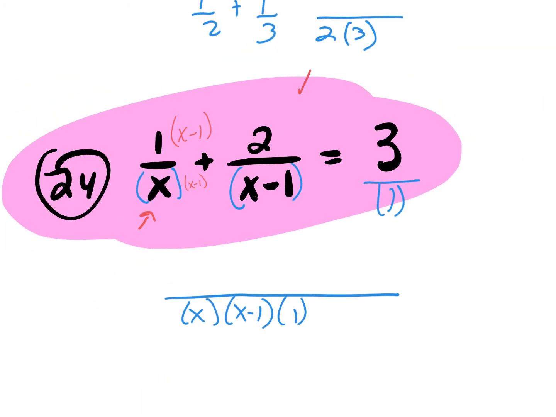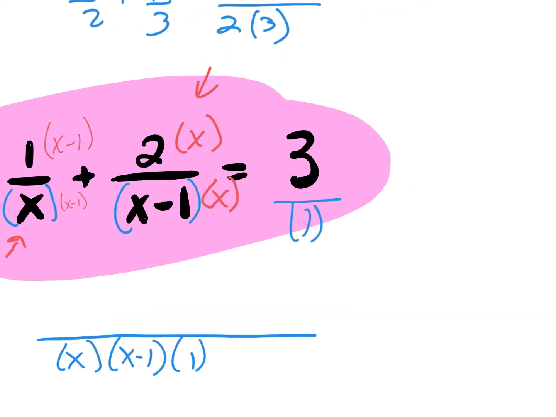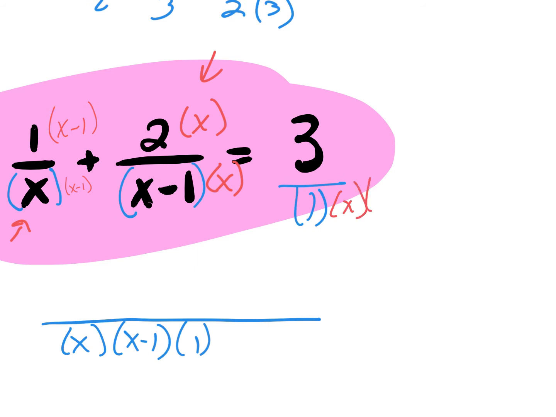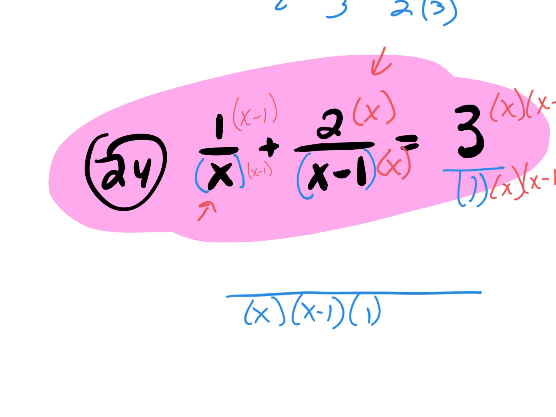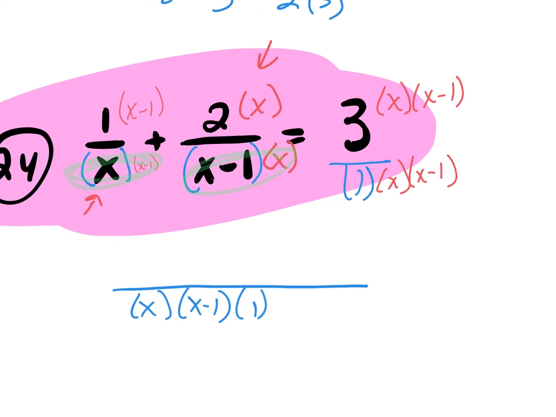The second fraction has the x minus 1. What is it missing? Just the plain old x. So if you multiply the bottom by x, you multiply where? The top by x. Good. Now you look at the last thing. It has the 1. What are the two pieces that it's missing? X and the x minus 1. So what you do to the bottom, you do where? To the top. Now, do you see how all three of these denominators are the same?